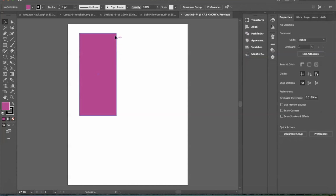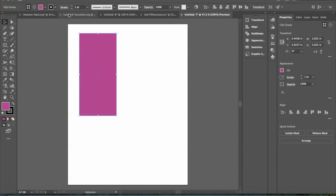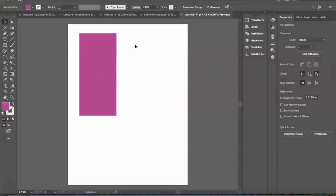So we have our color, and just so that I don't forget, I usually forget sometimes, I'm going to remove the outline from around our box, because the outline will print. That black outline will print, and then it will also sub onto whatever it is that you're subbing onto. Okay, so you always want to make sure that you remove the outline so that you can have nice clean edges of the color that you want.